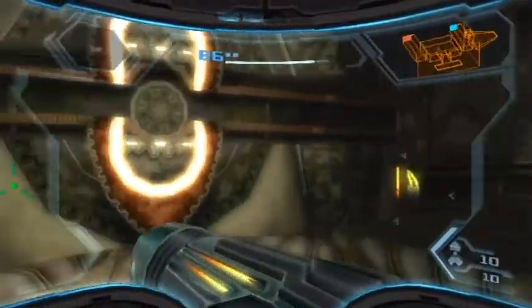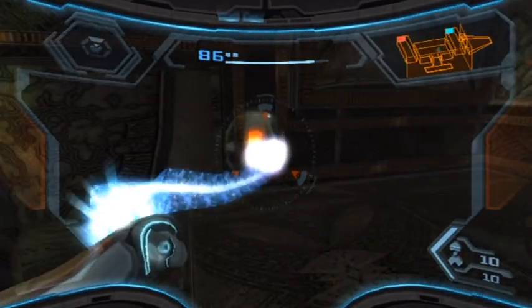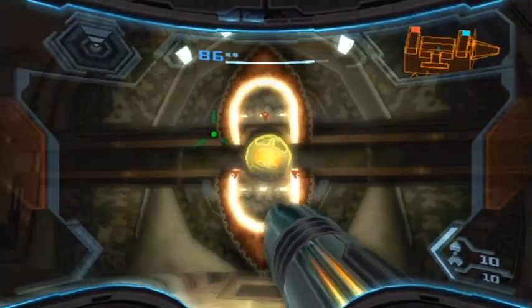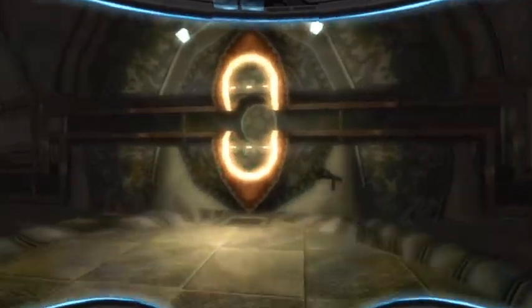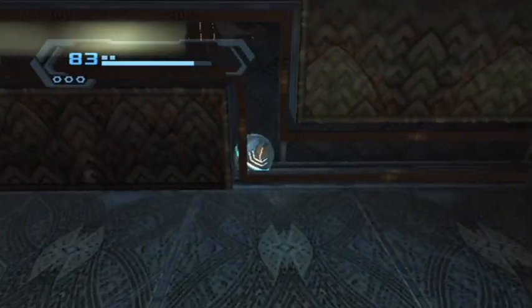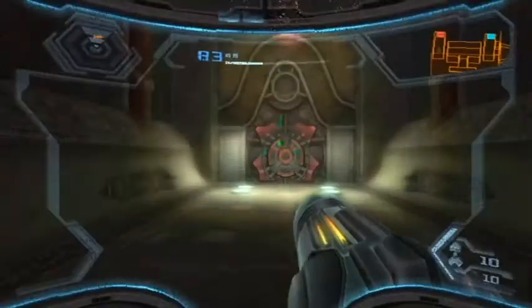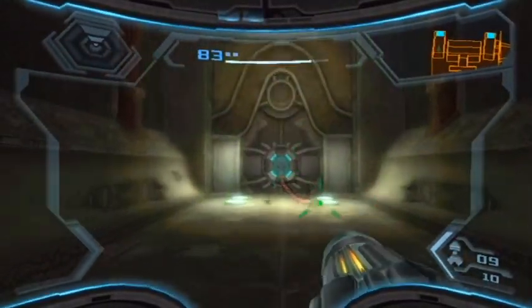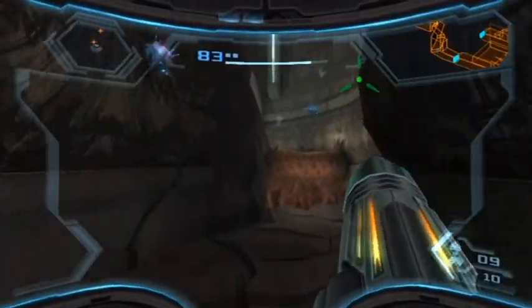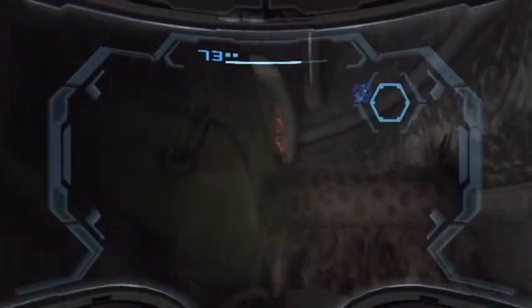Wait, wait, hold on. Which way am I supposed to go? I am supposed to go to the right, I believe, but I'm just gonna remove the ball and go to the left, because I think there is something waiting for us to the left. And there's a door, and oh, whoa, whoa! Nice! Or maybe it was here that I was supposed to go. Ow.